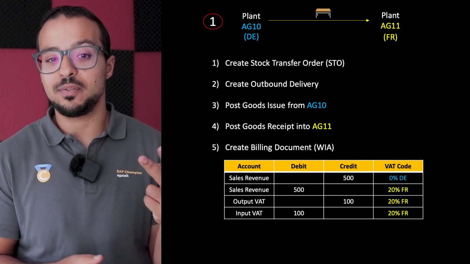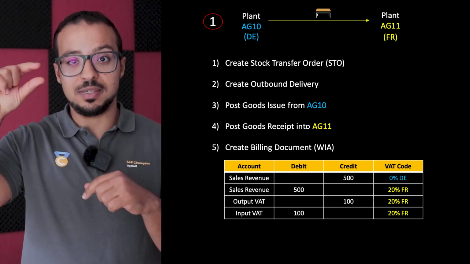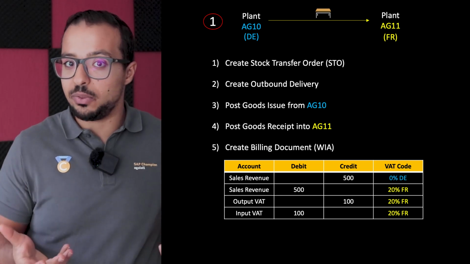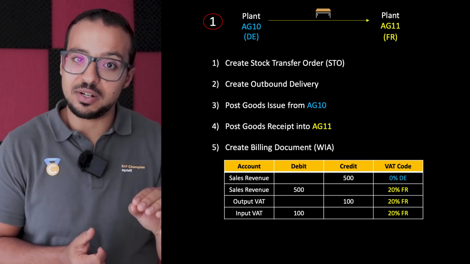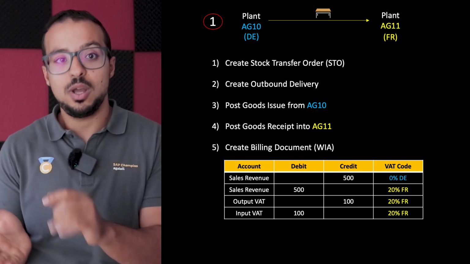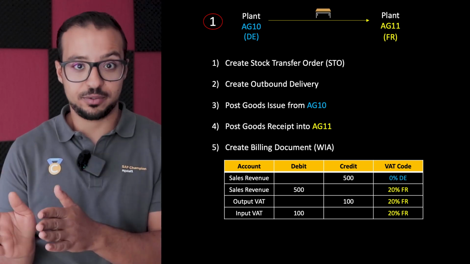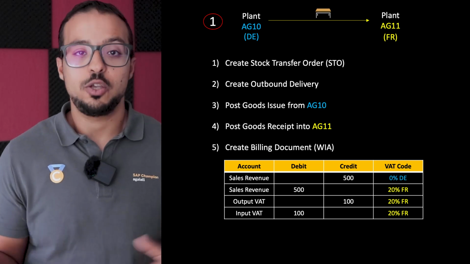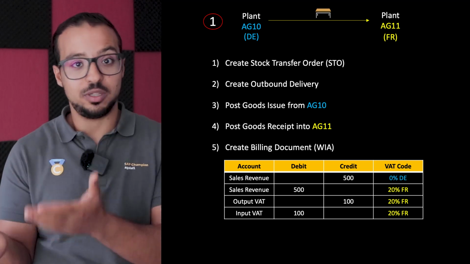The second line we have is a debit to the sales revenue account with the same value. So this means the impact on our sales revenue is 0, which is needed because we have not yet sold anything, so we cannot impact our trial balance. So we have a debit to the same sales revenue account with the same value, but this line is connected to our value-added tax of France. Now let's say in our example, the value-added tax in France is 20%. So this line will be connected to our value-added tax code for 20%.